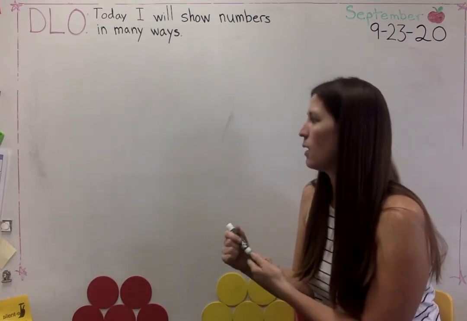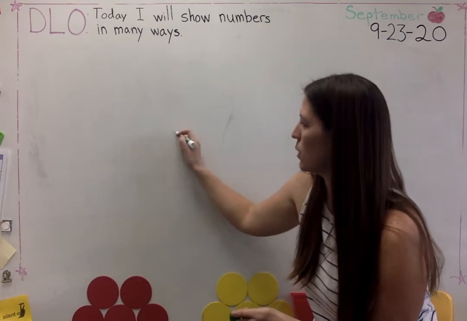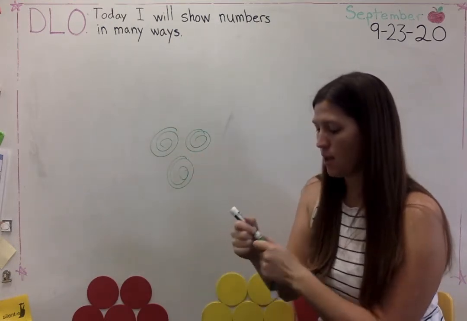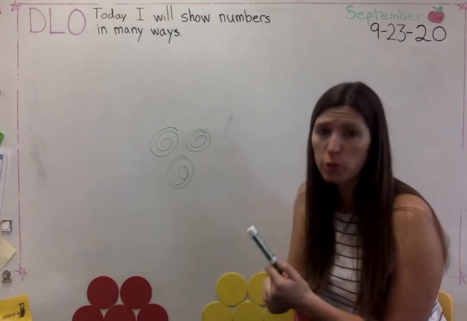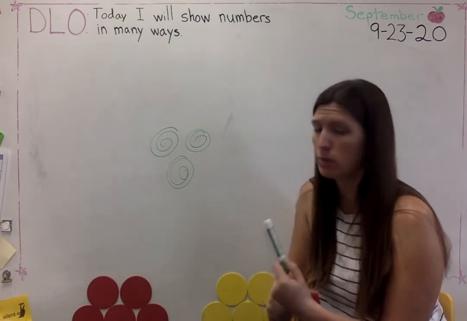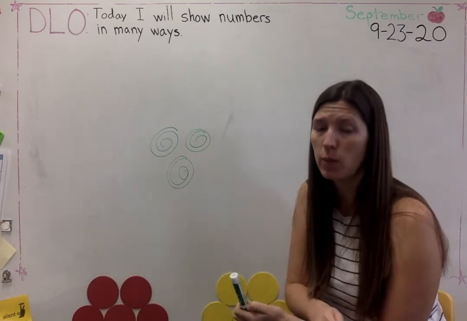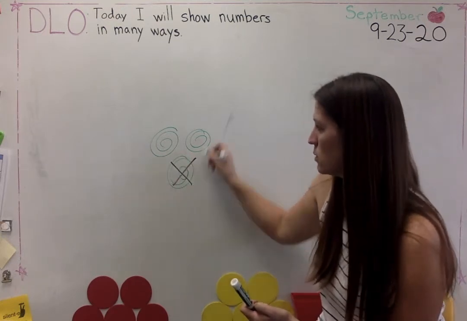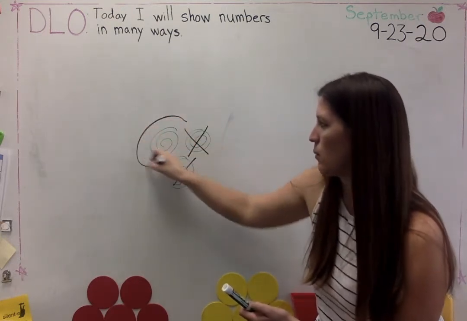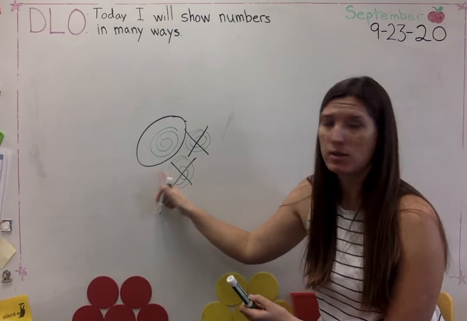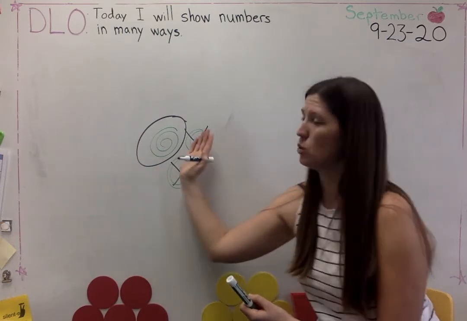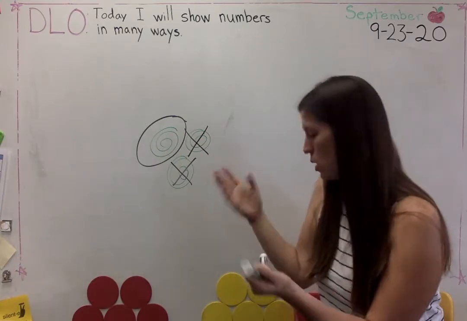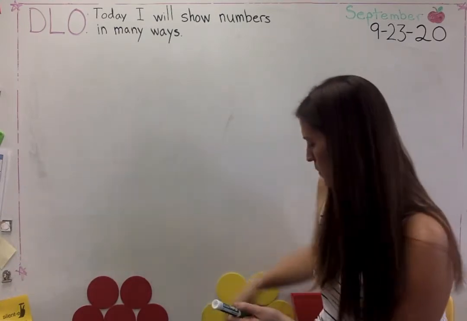Let's do another one. I have 3 marbles. I was nice and I gave 2 marbles to my sister. I gave away 2. How many do I cross out? 2, because I gave 2 away. 1, 2. How many marbles are left? If I had 3, I took 2 away, 1. That's my difference. How many are left? 1. Let's do another one.